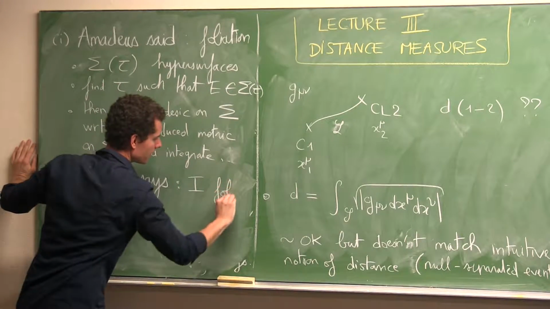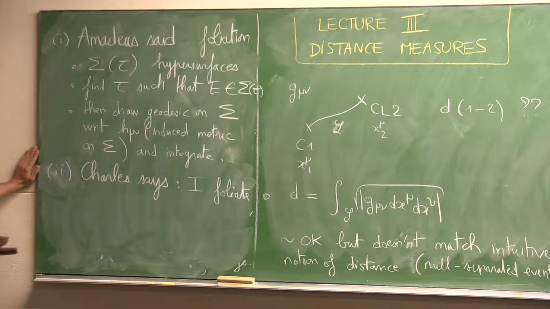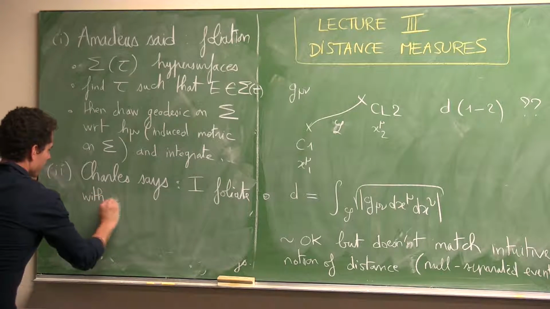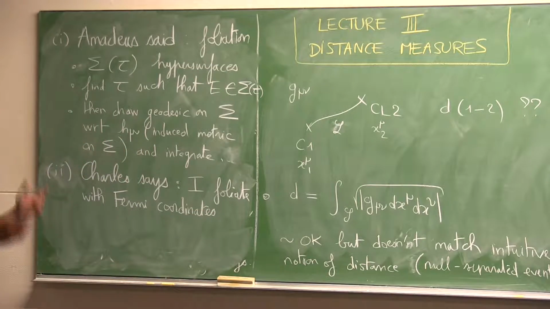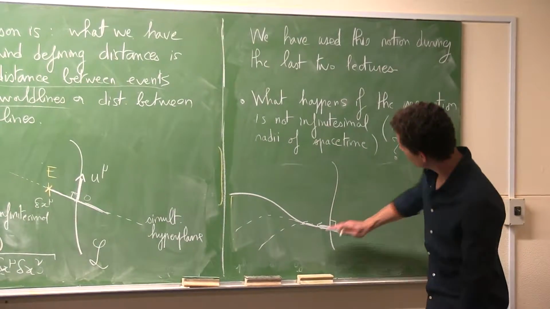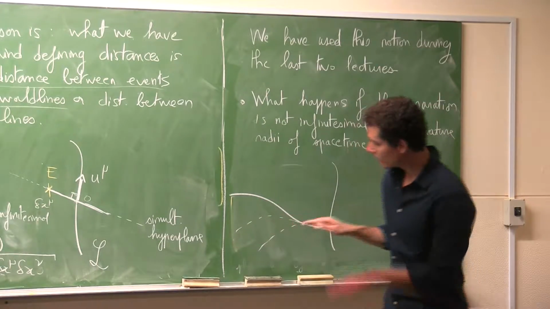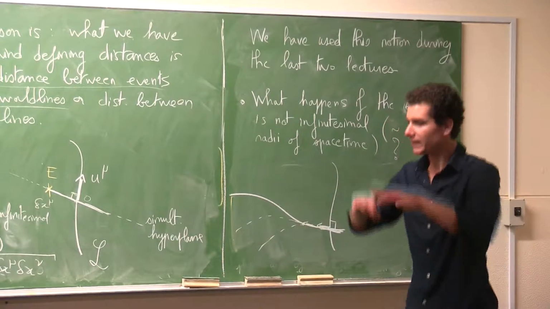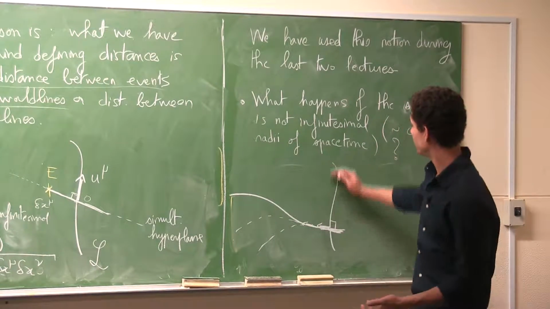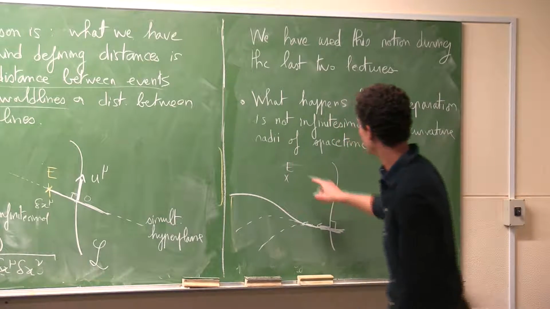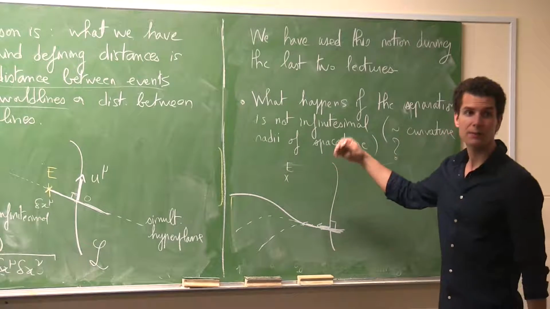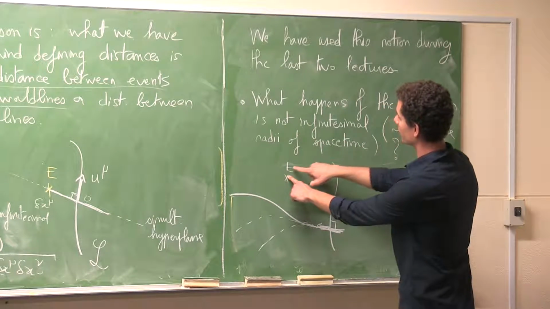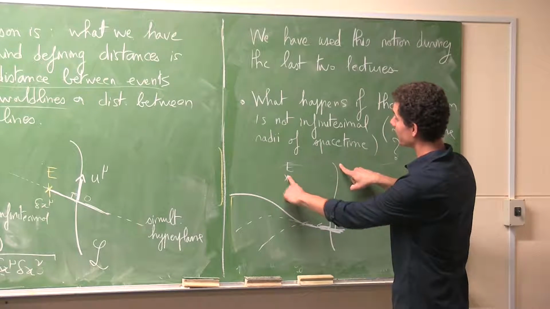I foliate with Gauss, actually Fermi normal coordinates. Yeah, so this is a notion which is foliation independent, indeed. The first way to see it is to say, I'm starting from here and I parallelly propagate some vectors everywhere and I construct a foliation. I do that everywhere and I find the right hypersurface that touches my E. Another way to see it, which is completely equivalent, is to say I find the only space-like geodesic that connects the E and the world line in an orthogonal way.